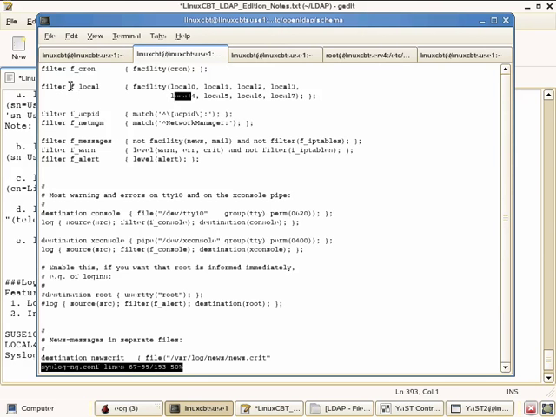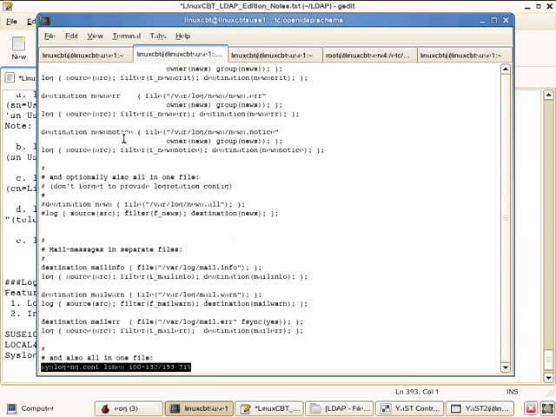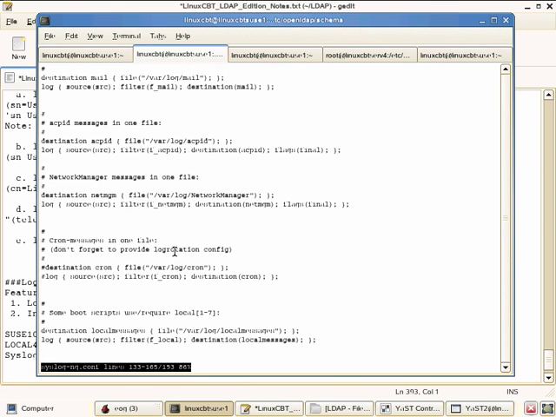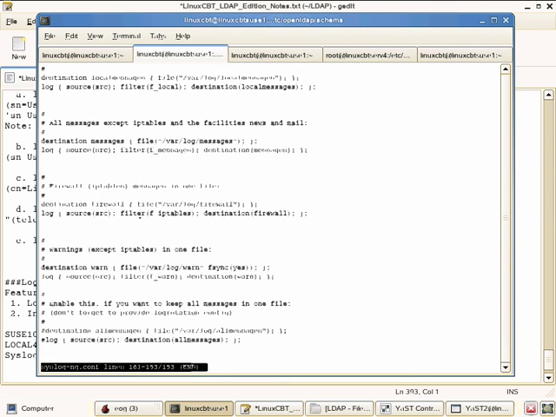So we need to trace this document for instances of f_local beyond the definition of the filter. So we need to find where it's defined as a destination and then bound to the log grouping. So let's scroll through. We should see it momentarily. Destination for the f_local. And we can also grep it out. And here we see destination local messages for /var/log/localmessages, and the log directive binds the filter f_local to the destination local messages.